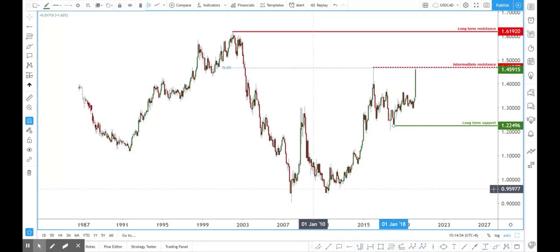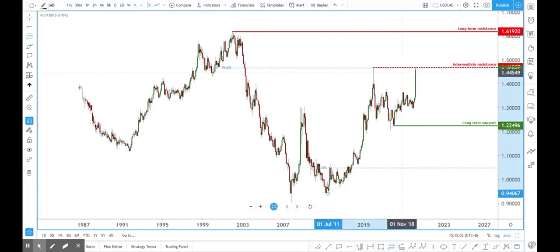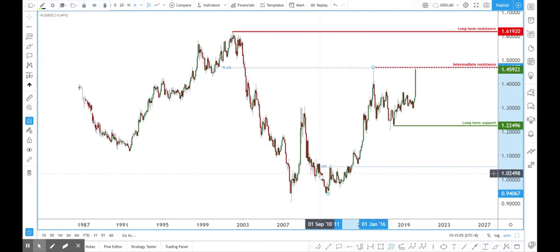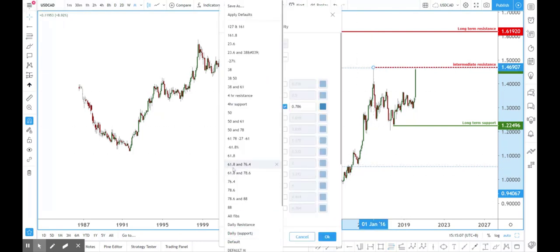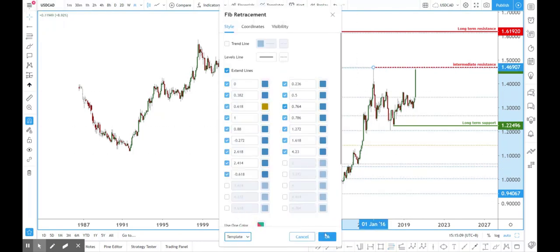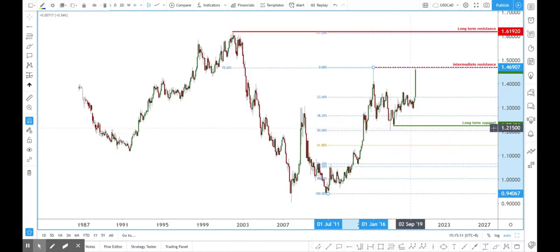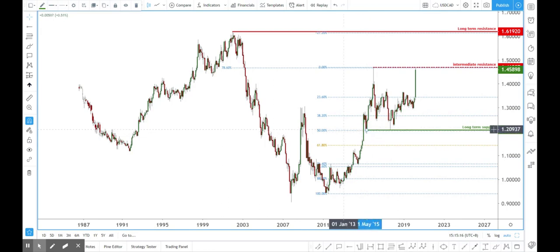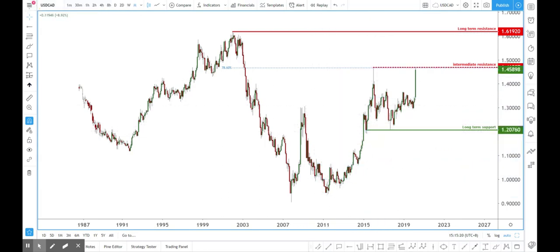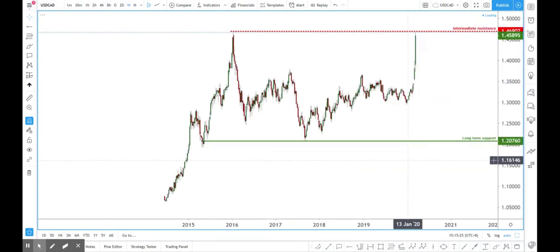Likewise, what I like to do is to use Fibonacci retracement and extensions to find confluences at this level. So I'll take a retracement from the swing low all the way to the spike here, swing high. We take out all the ratios, and we see that price is actually quite close to the 50% level. So maybe I should back it up a bit and put it here instead. So we have our long-term support, we have our long-term resistance. And with that, let's go down to the weekly.